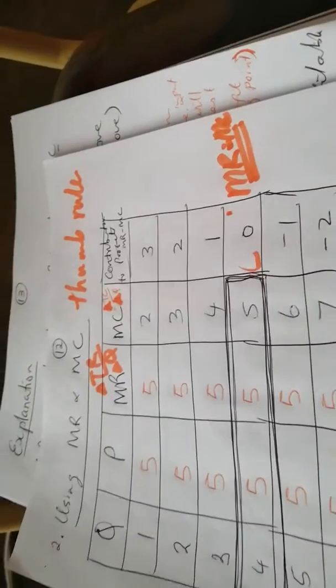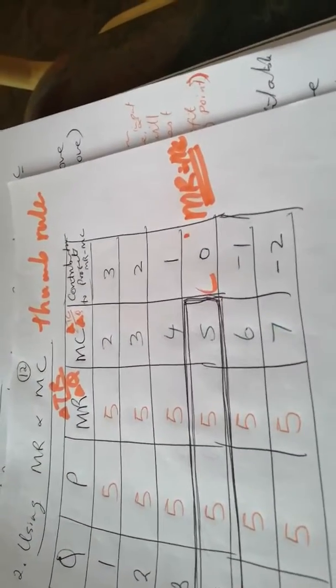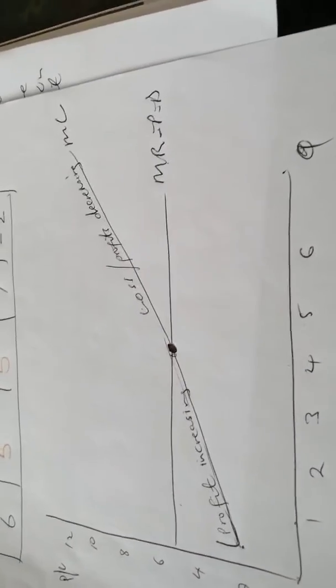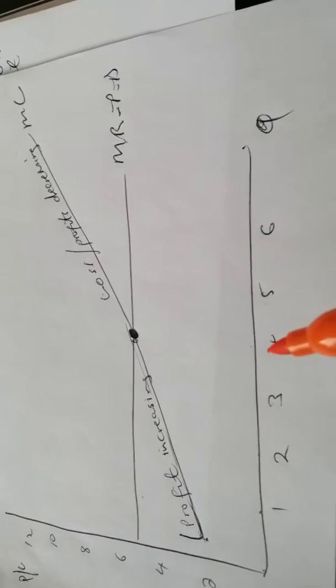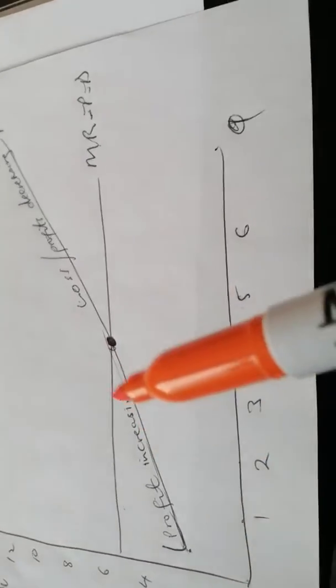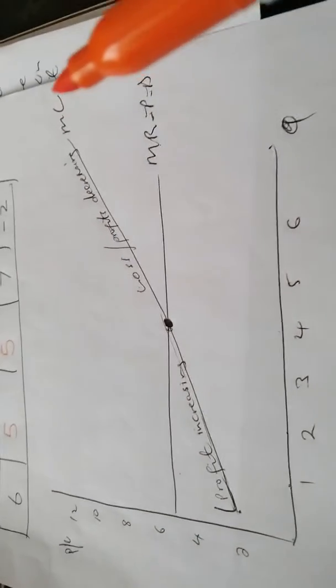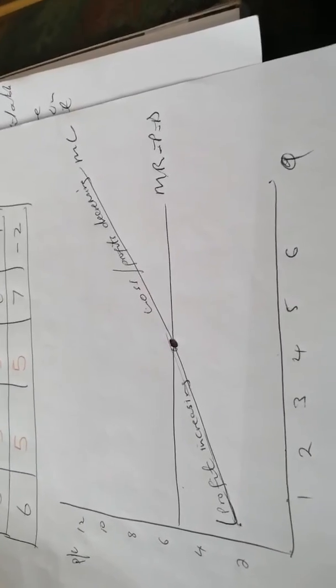There's a second way of calculating the profit maximization point. We have done the first one using total revenue and total cost. Now we have done the one on marginal revenue and marginal cost. So that graph will look something like this. Like I said, these graphs are not drawn to scale. Now when you look from unit 1 up until unit 4, your profits are increasing. But once you reach this point, your profit maximization point, where the marginal cost curve and marginal revenue touch each other, almost the same as where demand and supply are interacting. So that's how your curve will then look. So anything above here, anything going that side, you are making losses.